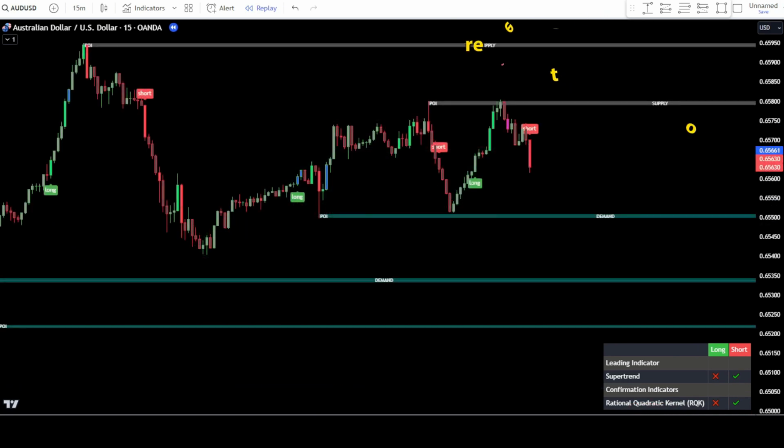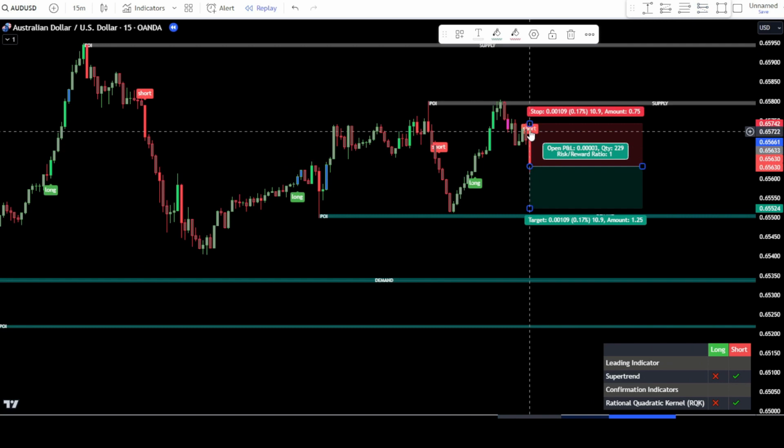Sell order setup. If the price experiences rejection at the supply area, focus solely on finding the best entry point for a sell. After the price experiences rejection at the supply area, wait for a sell signal from the indicator to appear. Ensure that the signal dashboard shows a sign for a short position according to the signal that appears. When the signal appears, make sure the candlestick formed is bearish. If all conditions are met, you can enter a sell after the bearish candlestick is closed.